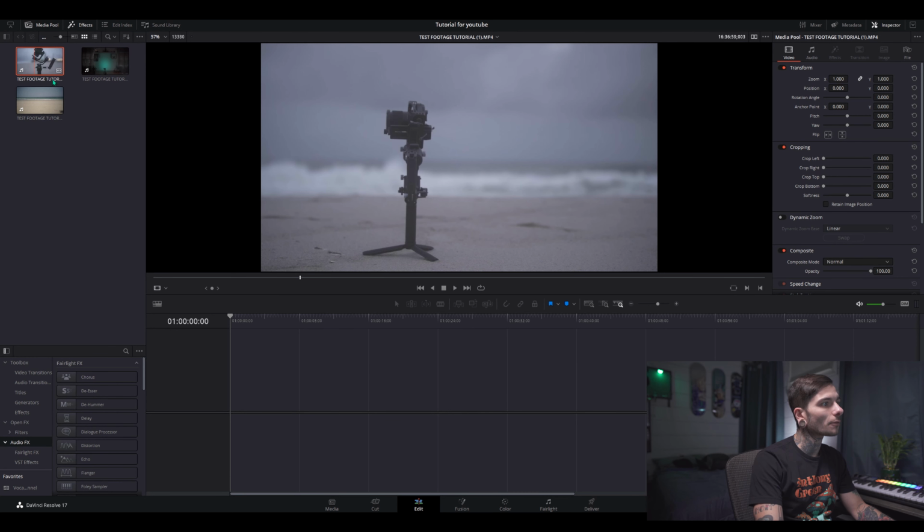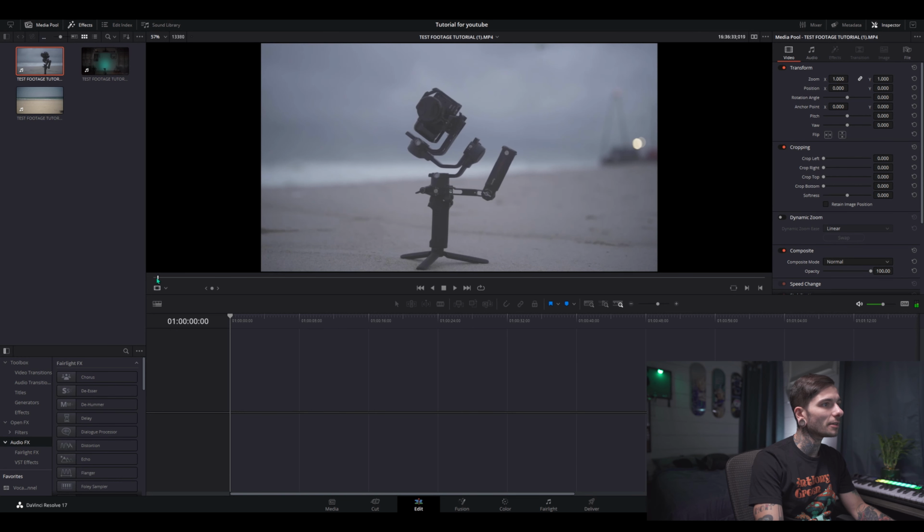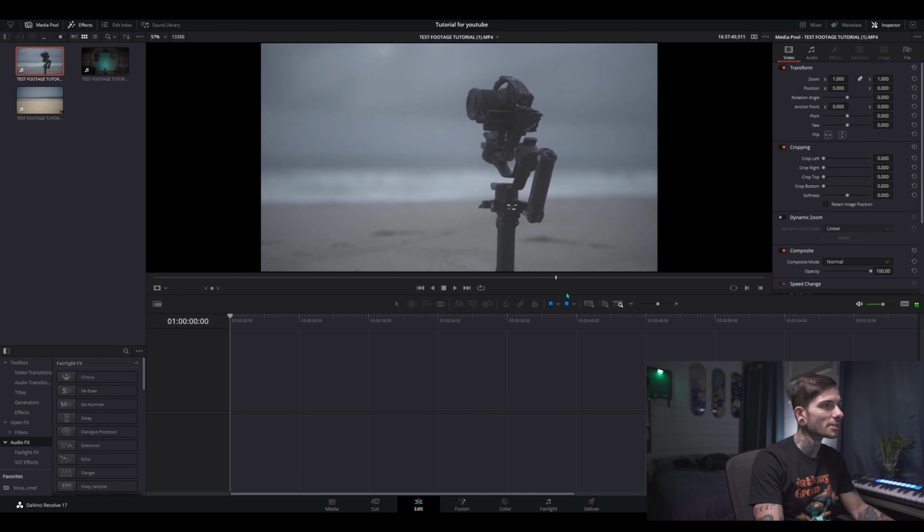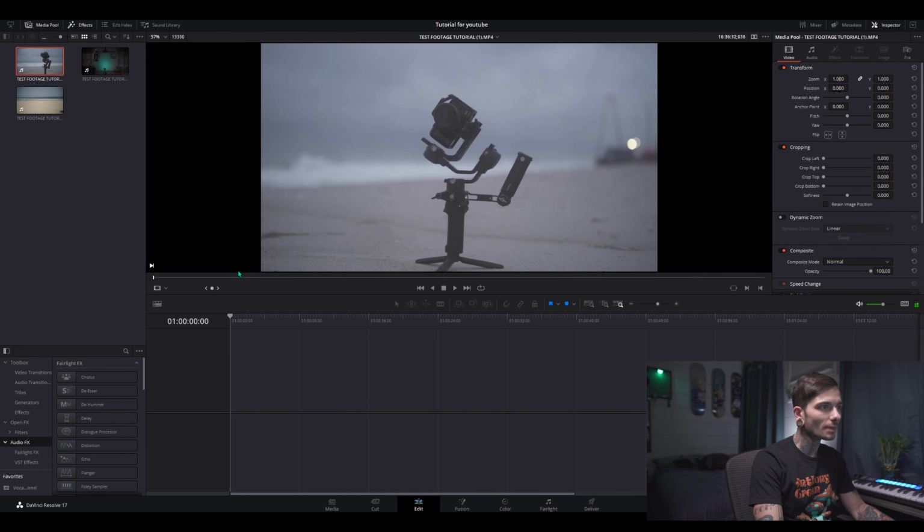So we're going to double click on our first video file, and you'll notice immediately that you can scrub through the entire video and see exactly what you want. And what I can do is just click on this image and drag it down here, and it'll create a timeline and pull the entire video and all the audio down to the timeline. But what if you don't want the entire clip there? Well, you can make this smaller and start dragging this back or dragging this forward, and that'll make the clip shorter.